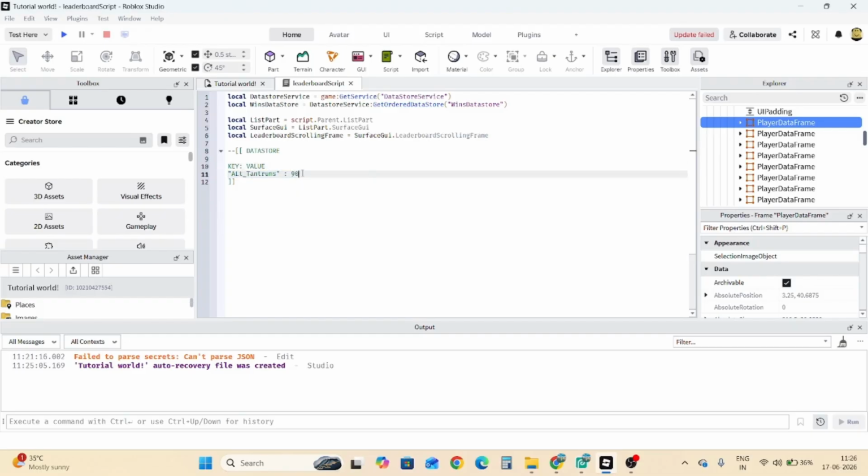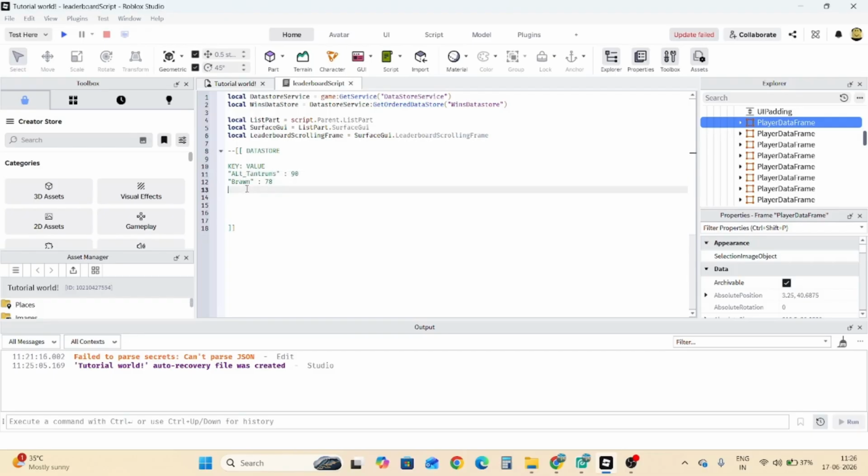A data store is basically a place where a bunch of keys and values are stored. Another example, let's say Braun, I guess, some sort of name, and the value could also be 78, and so on. That is how data stores usually work. Data stores usually contain a bunch of special strings with a value inside of each special string, and that special string is what you call a key.